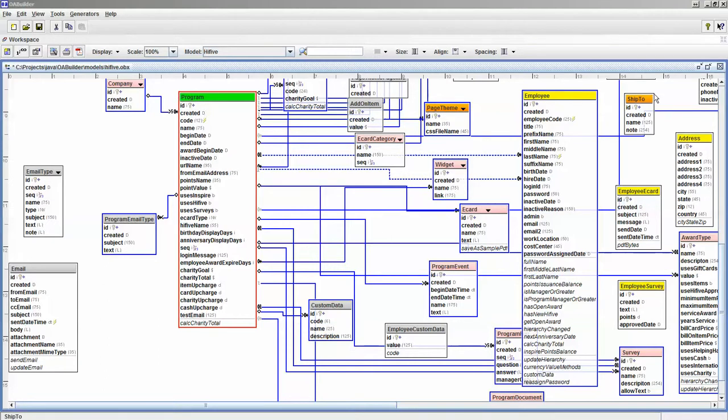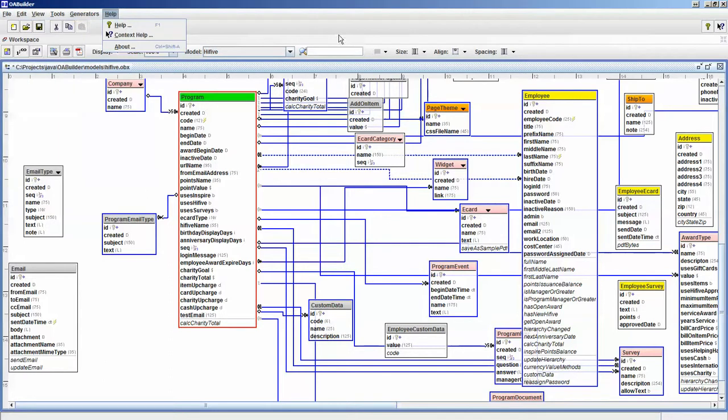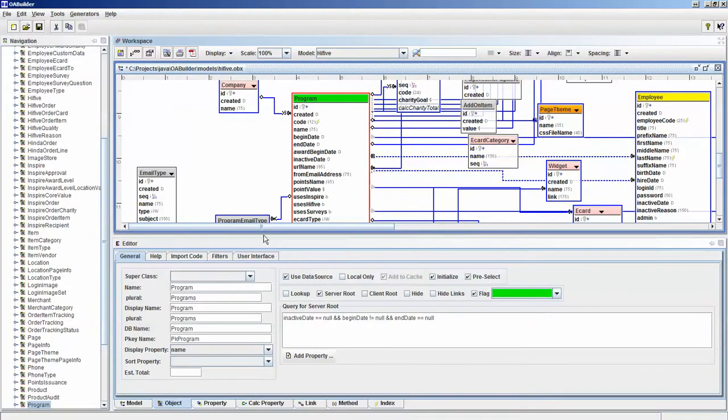All right, we're going to continue on OABuilder, and in this session we're going to talk about the editors. We talked about the actual desktop area, the work area where the model's being displayed. We talked about the code generators. Let's see if there's anything else here we're missing. We'll go through the whole thing later as far as actively modeling and changing a model, and a couple of other sessions like that. In this one we're going to go ahead and look at the editors.